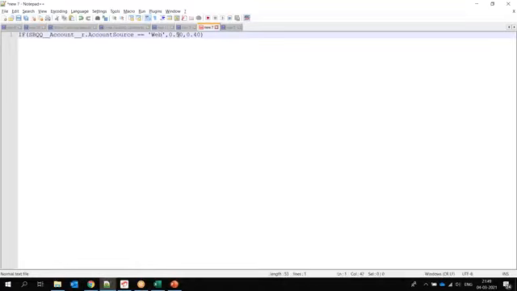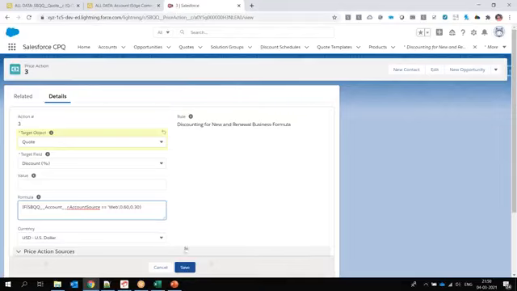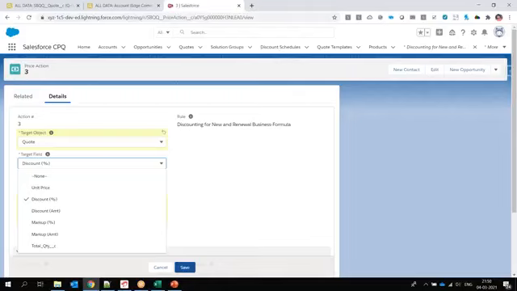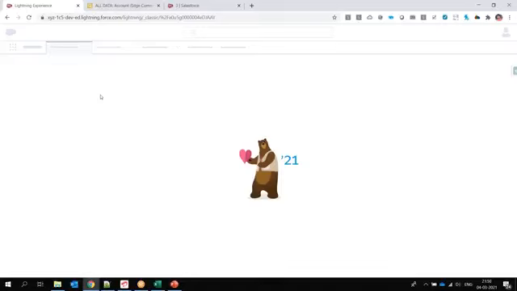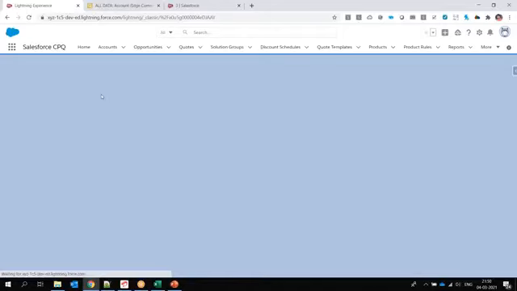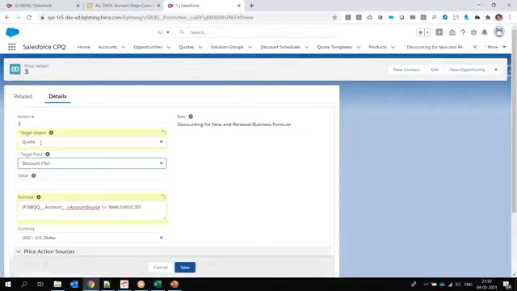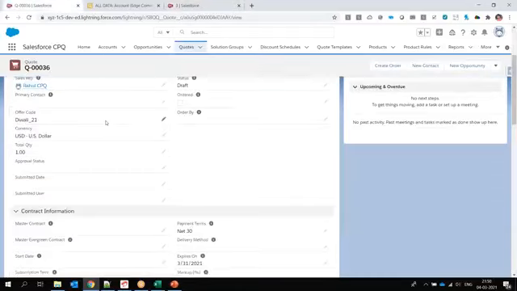So if it is web, you want to give, for example, 60%. I won't change that value now, 30%. Okay. So now if I enter these things here, your object is quote, but which field do you want to update here from quote object? That's the point I have not mentioned to you, this dependency field, right? So that field should be from quote object. If your target object is quote, that's why we can't update the discount percent. Yes, that's the reason we cannot update it.